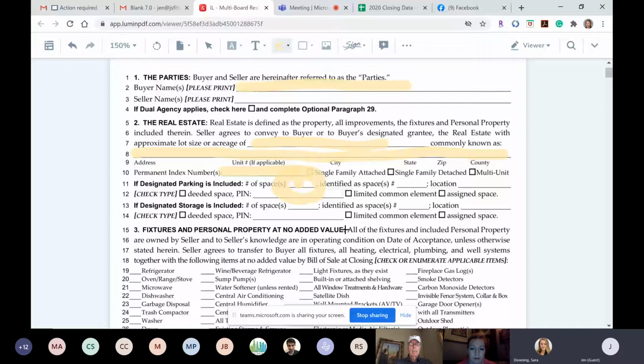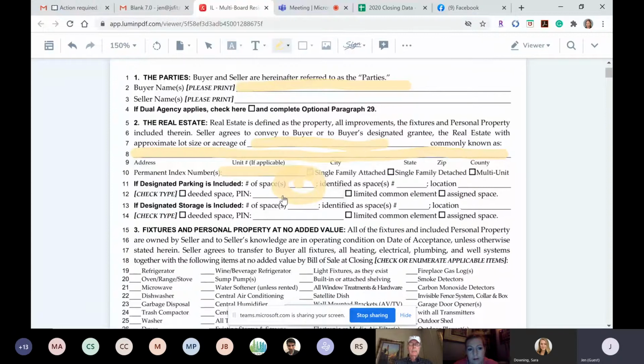Sure. So deeded means you own it. Like you get deeded the apartment building itself or your condo itself, but you can also be deeded a parking spot. So you would have two different PIN numbers. And if you have a deeded parking spot, that's something that you own that's separate and apart from your condo. It's actually something that you can sell. And a lot of times you'll see parking spaces for sale that aren't necessarily attached to a condo. So that's important to know.